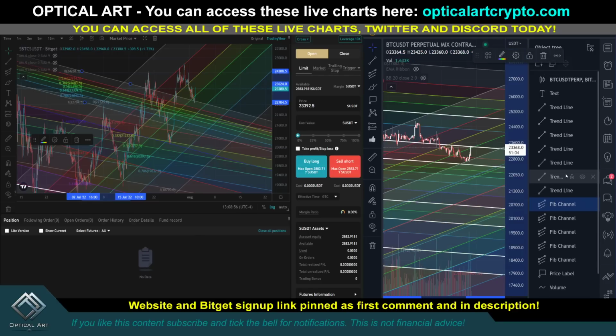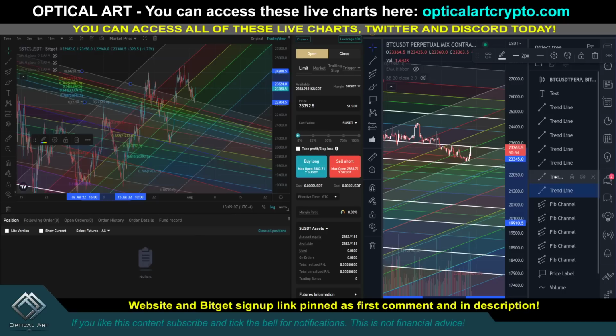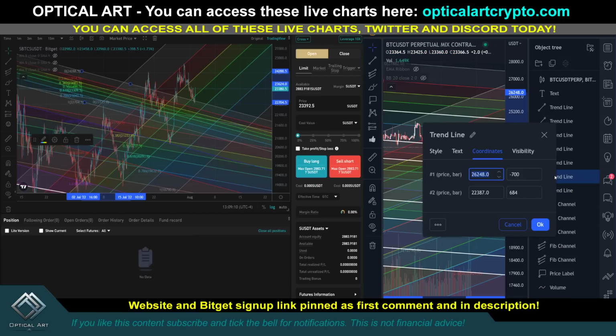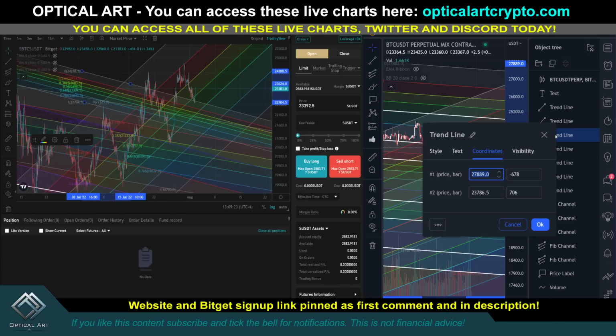And these are the trend lines that show you your most key support and resistance levels. So I'm going to give you these coordinates as well. That's the first trend line, second, third, fourth, fifth, sixth, and this is the last one, number 7. So take all of these coordinates and import them in. You will have this exact duplicate chart to trade with.